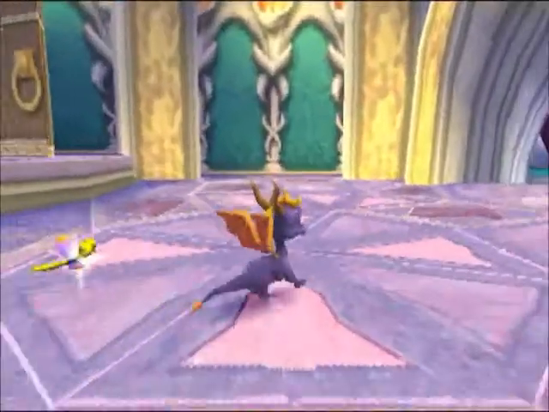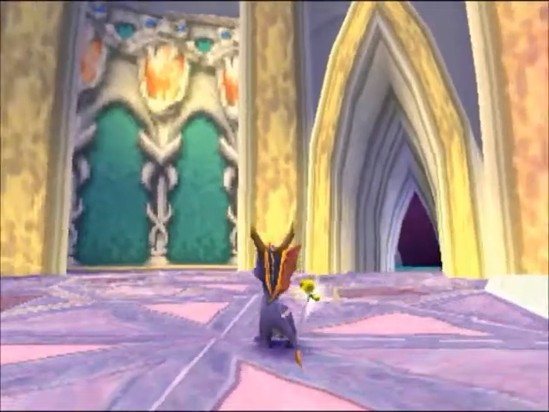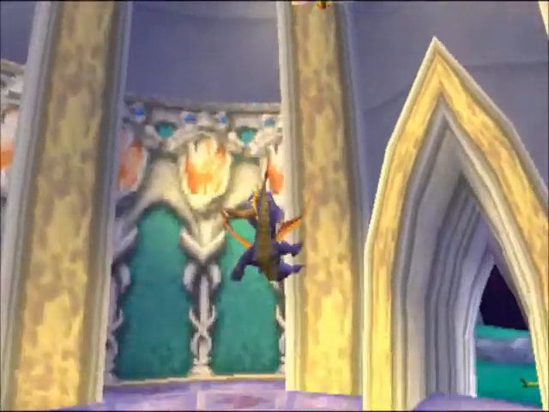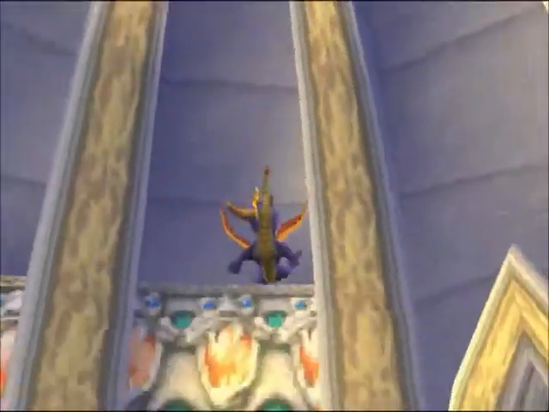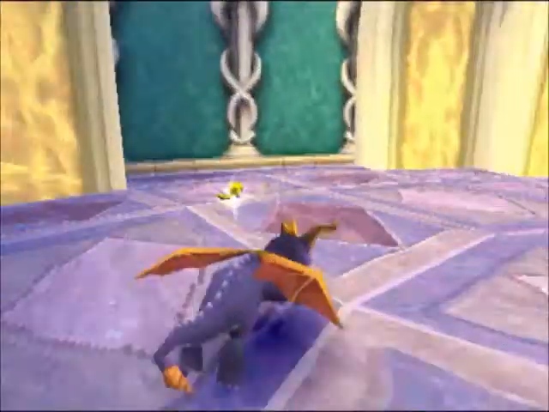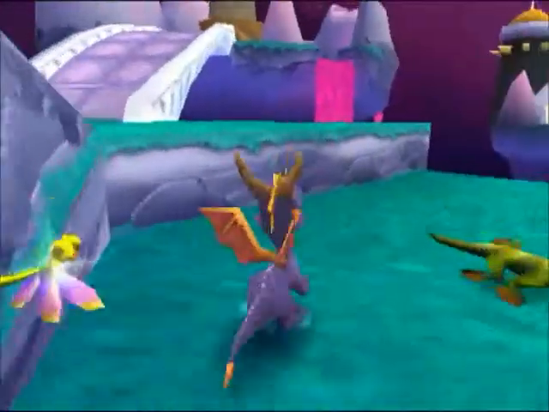So, first we'll start off here, where there was meant to be a whirlwind up here, wasn't there? So, let's up and X. Didn't really work too well. Let's take a run up. Okay, that's not really working. So, let's take our distance. Let's go outside and figure out some way of getting up there.